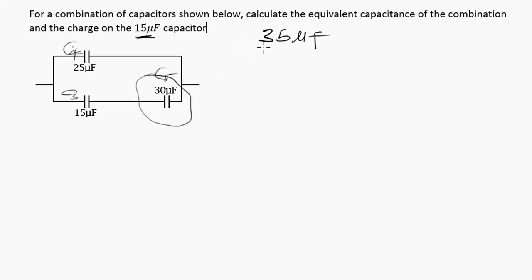So if the equivalent capacitance is 35 microfarad, and we combined C6 plus C4 to have 35 microfarad, recall that the connection was in parallel, so the potential difference across that is the same, and our potential difference from the circuit connection we saw earlier is 60 volts. So it means that, remember, Q is CV.